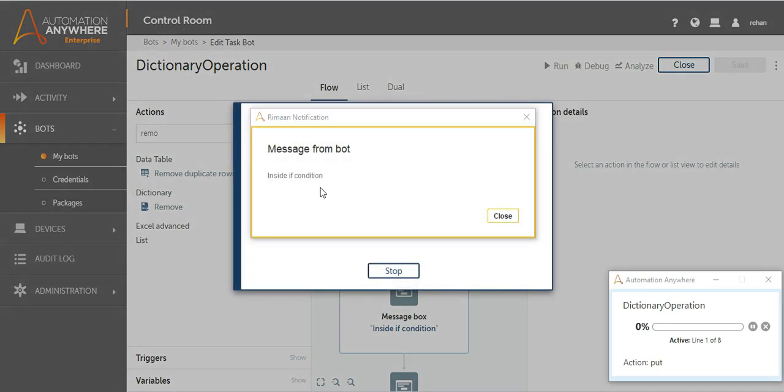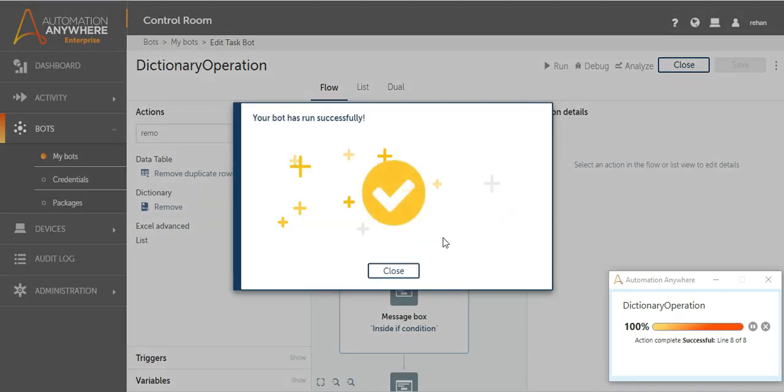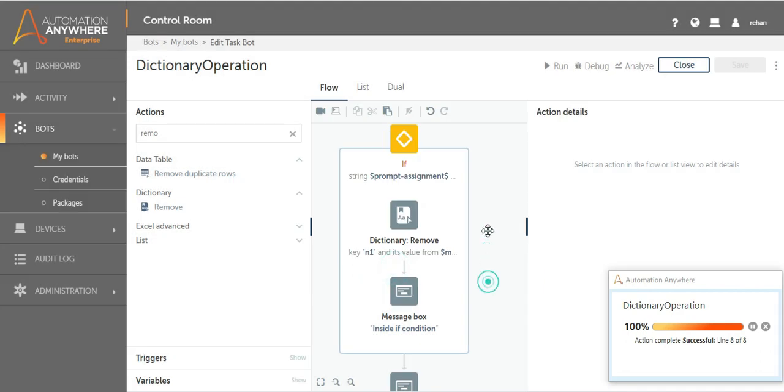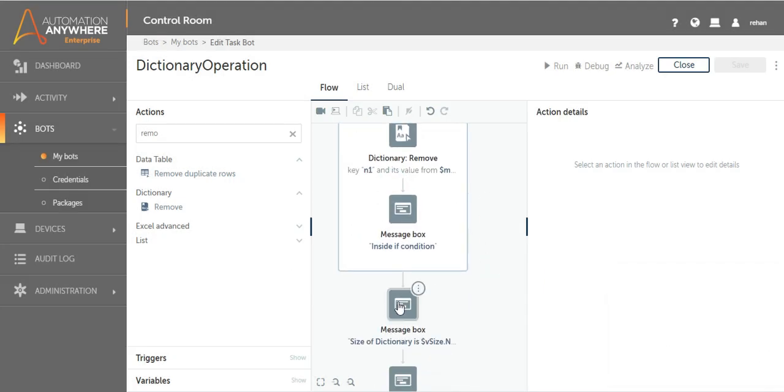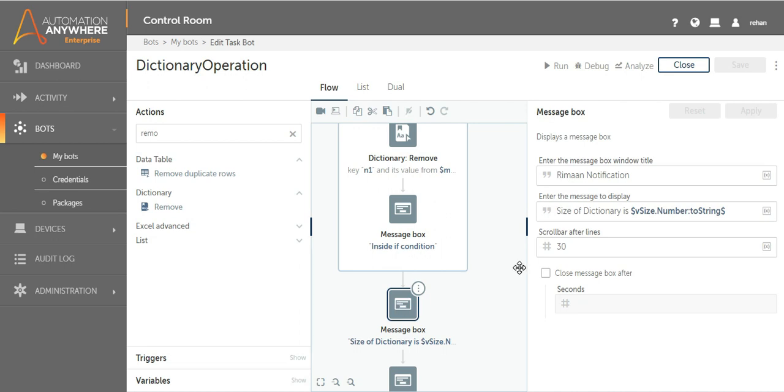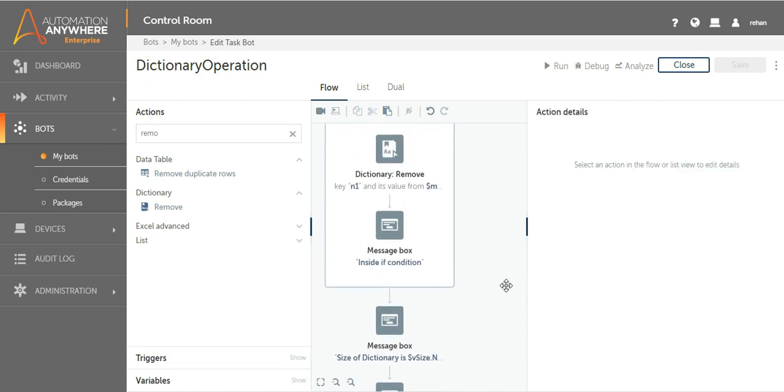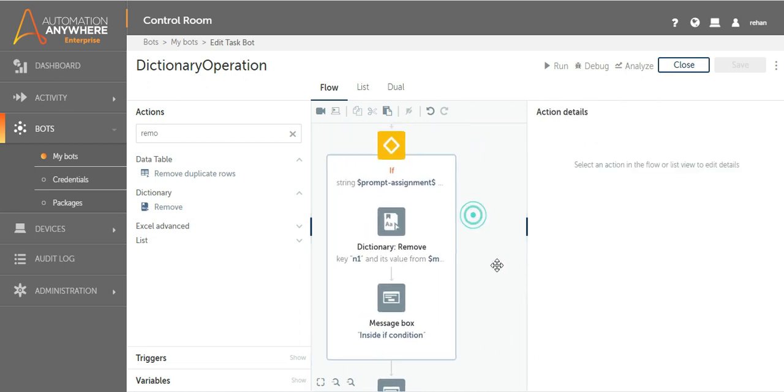Inside if condition, it has already been there. Okay, fine. So what is happening is we are not assigning again after deleting, so that's why it is showing me 3 again.